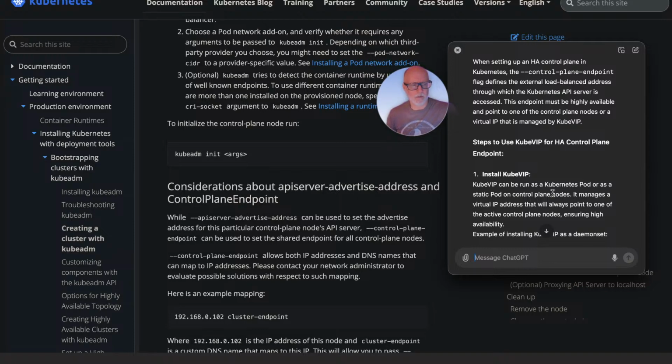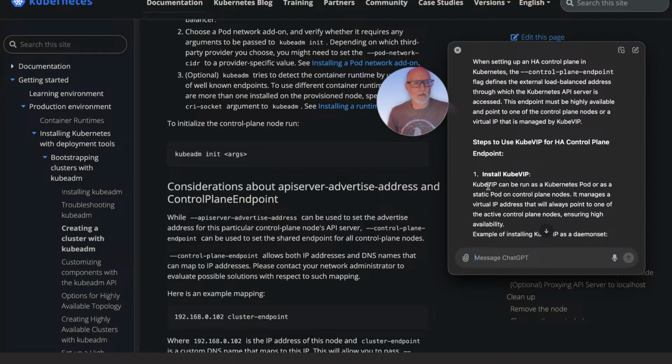A static pod is a pod. It's a Kubernetes pod, which is a Kubernetes thing wrapped around a container that is only running on that computer, and it's not even technically in Kubernetes. It's not managed by the control plane at all, even though it reports to Kubernetes. Static pods are one of the most weird things when you're first starting out to understand. A static pod is another name for a container that runs on one specific endpoint node, one specific machine, and is outside the scope of the Kubernetes cluster.